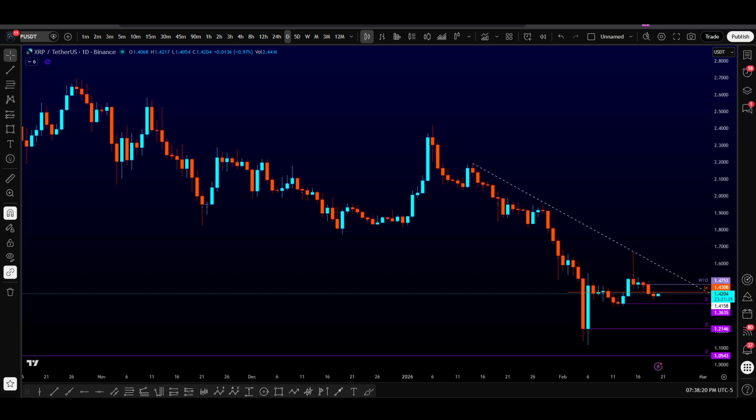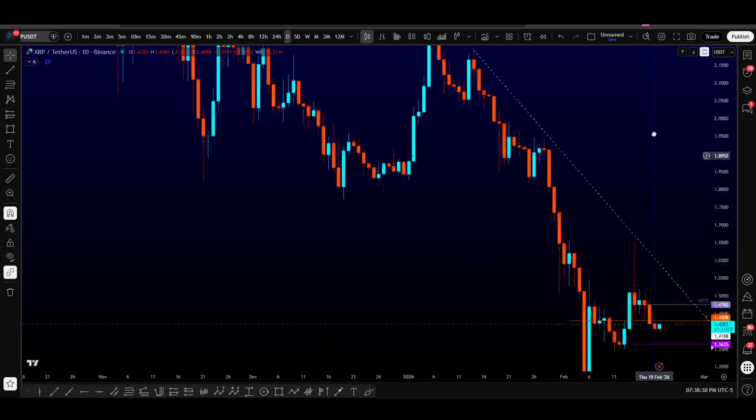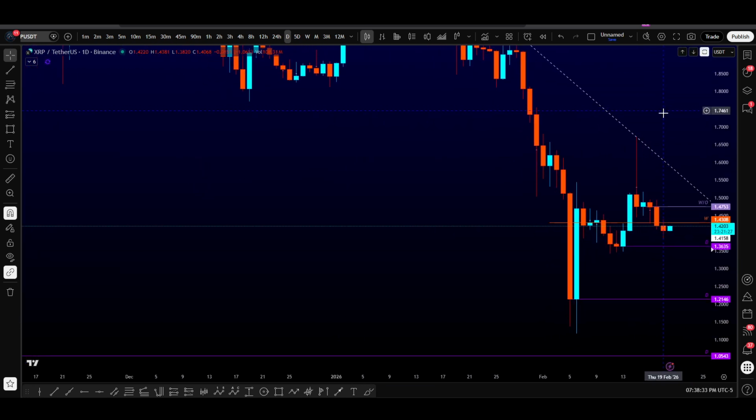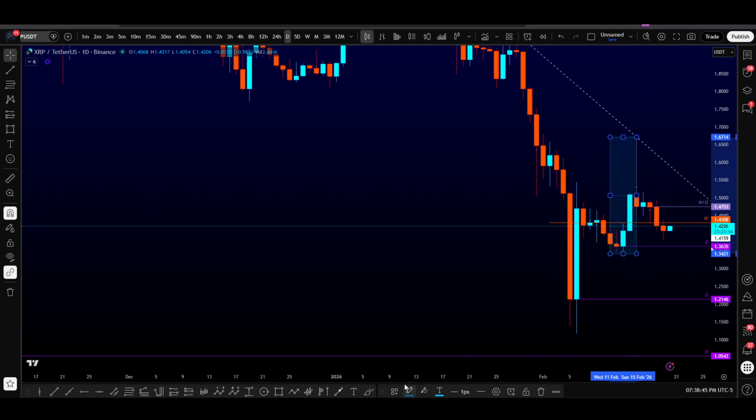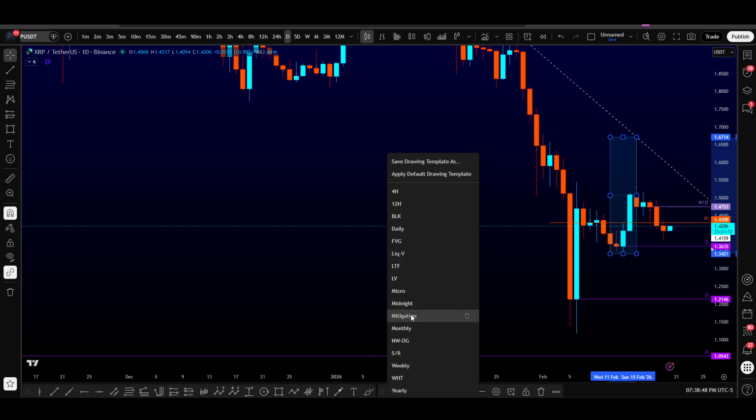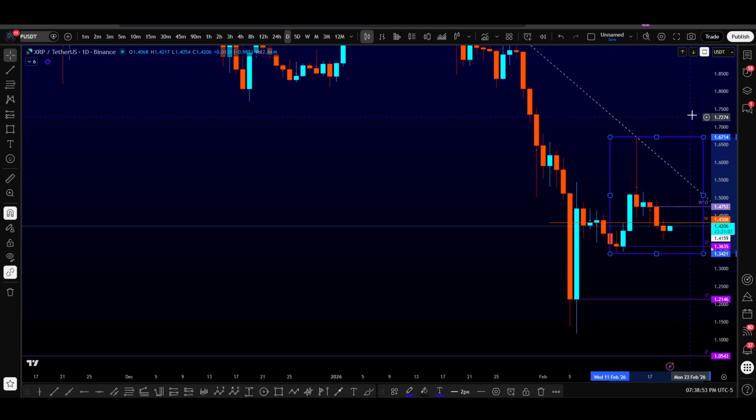So back at it again, XRP USDT on the Binance chart. Let's go ahead and jump right into it. As we can see here with XRP, still in a downtrend, right? Not much has really changed, but what we want to make note of is the current major range that it's in, right? We had a swing low here at $1.34, swing high at $1.67. Now, what does that mean here? So what that means is this is the current range we're trading in, and we want to see what price does within this range, right?